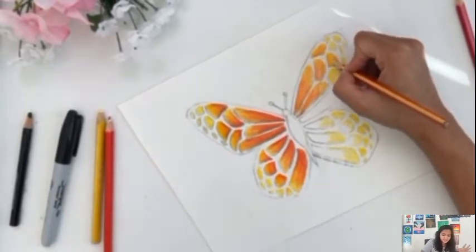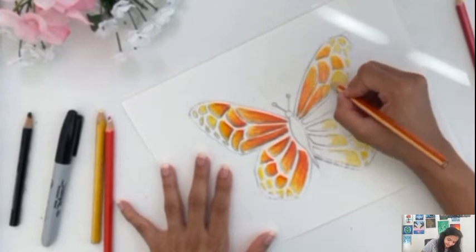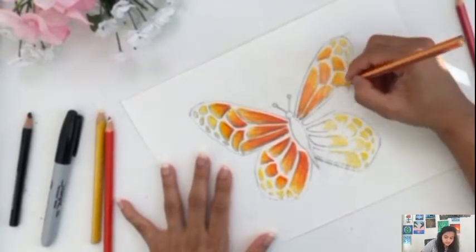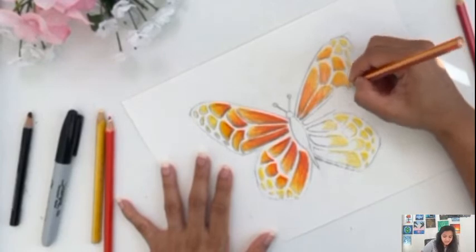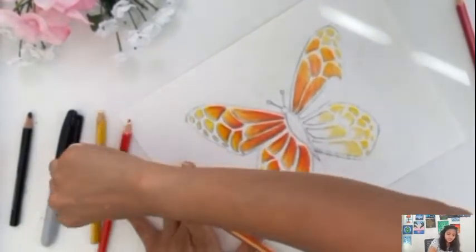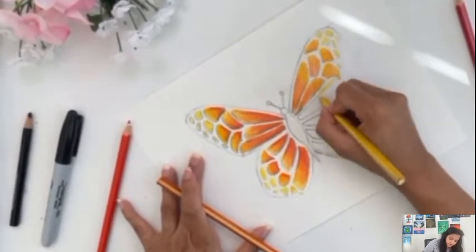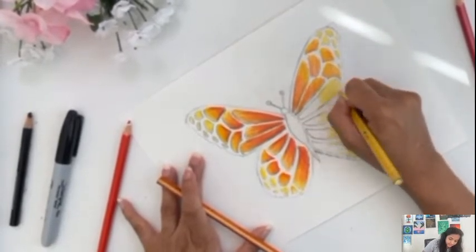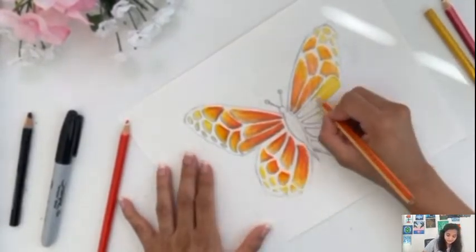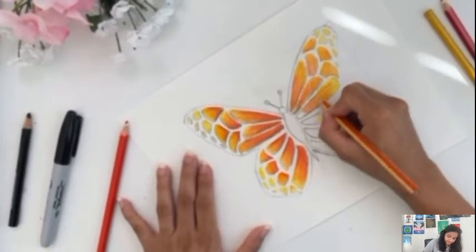Sorry if my table is shaking in the middle. If anyone knows about this butterfly, any details or any fun facts, go ahead, you can share it with us in the chat. Let me try yellow here first. If you know any fun fact about this butterfly, keep sharing, friends. Here is now orange. Blending it gently.